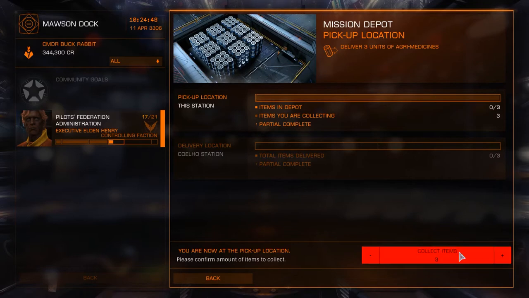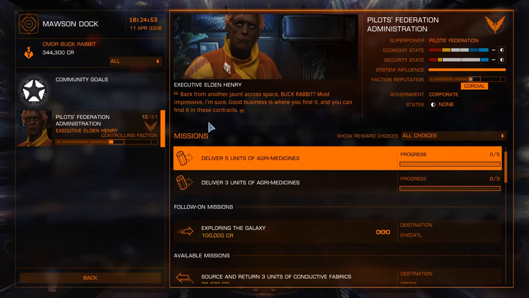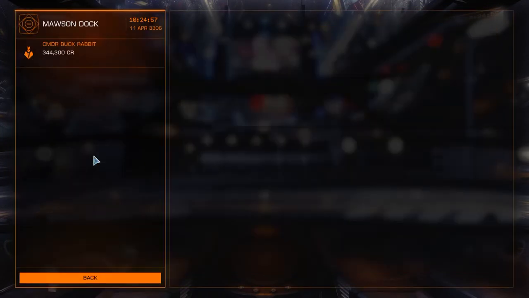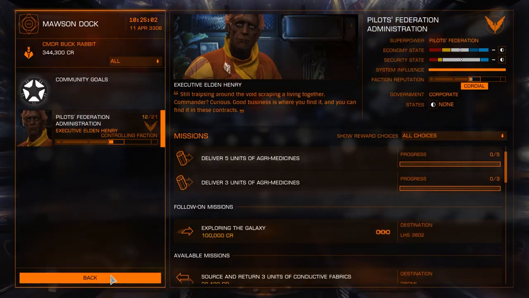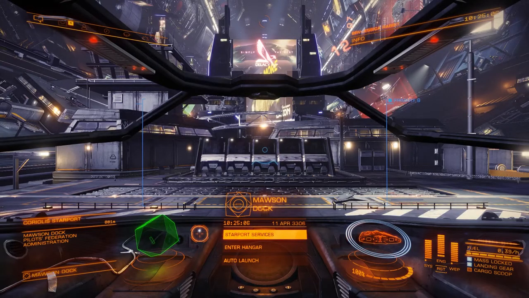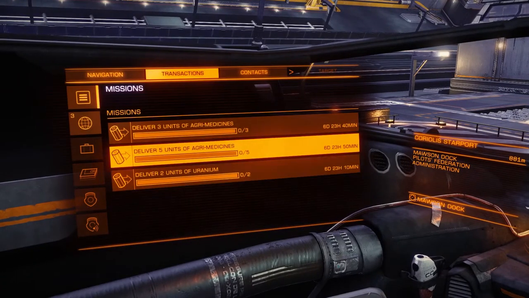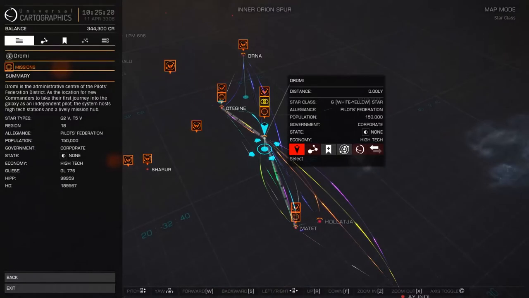That's nice. Cargo hold at maximum capacity. Why? Hang on a moment. I think I might have miscalculated that. We've still got something on board. What's this? We've still got 2 units of uranium. Oh, we have to go there. Ah, okay. So that's a question.